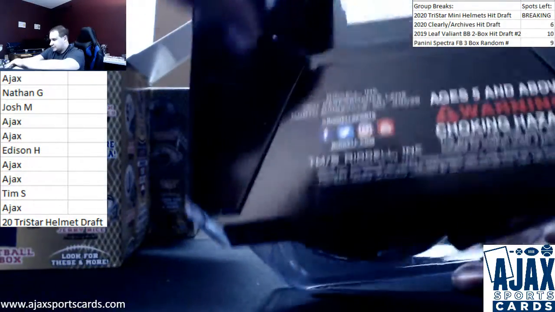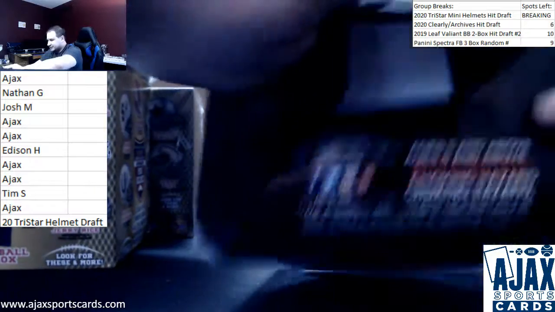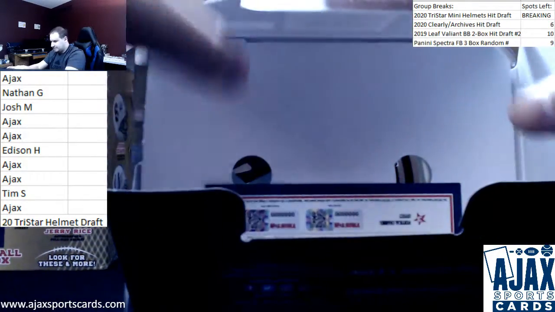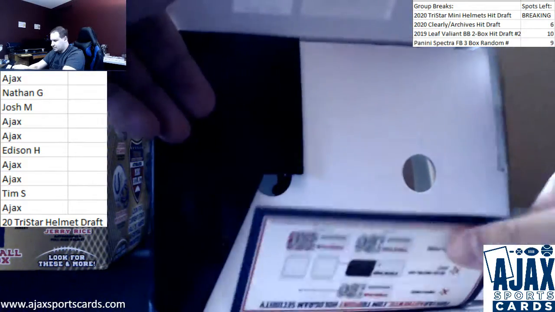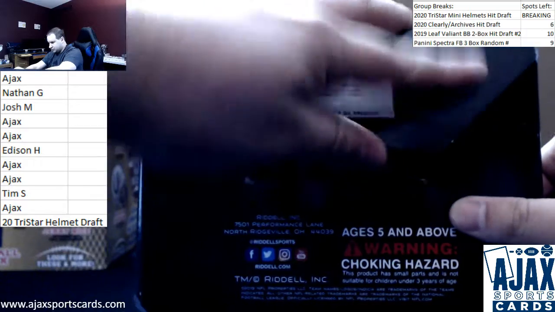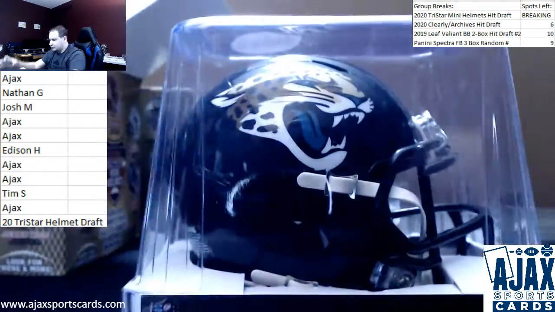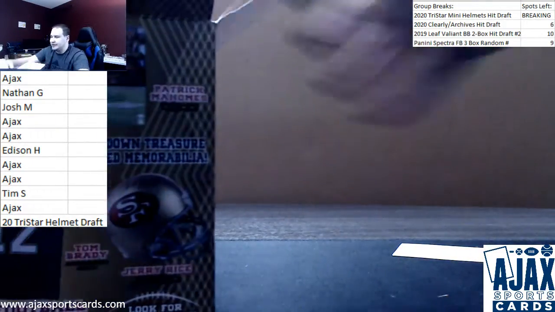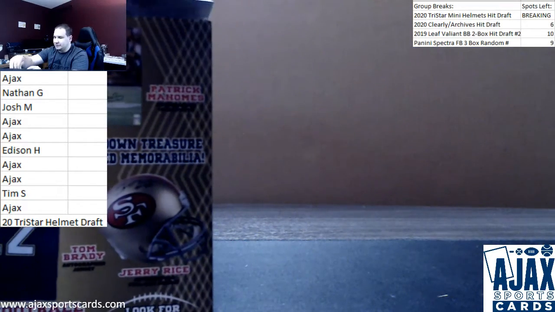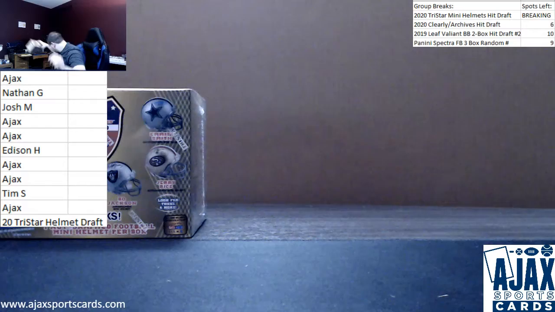Trying to get this open to see what's on the bottom here. TriStar on the bottom. Mark Brunell Speed Jaguars mini helmet. Any 90s football fan will appreciate that.